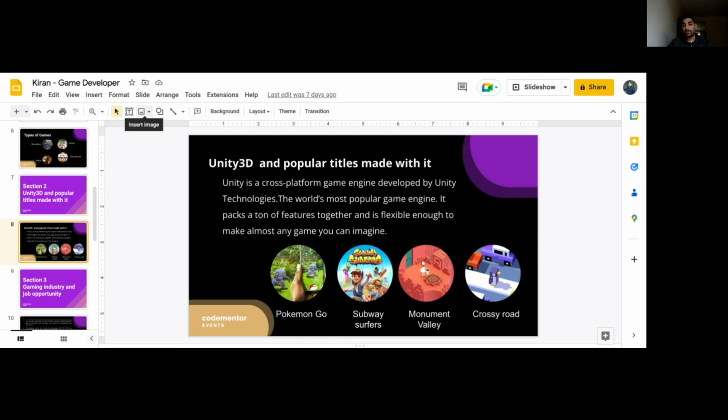So the next is Subway Surfer. This is again one of the best titles developed with Unity. Subway Surfer is an endless 2.5D side-scroll running game, and I think you may have played similar games. There are many others like Temple Run, Subway Surfer, Princess Runner. Basically, the concept is the same for every endless runner game, but within the concept you may see different obstacles, different hurdles, the way the player plays the game, and the storytelling.